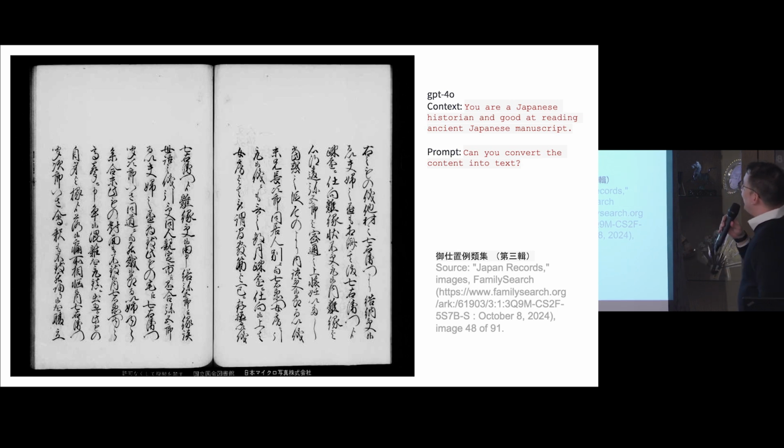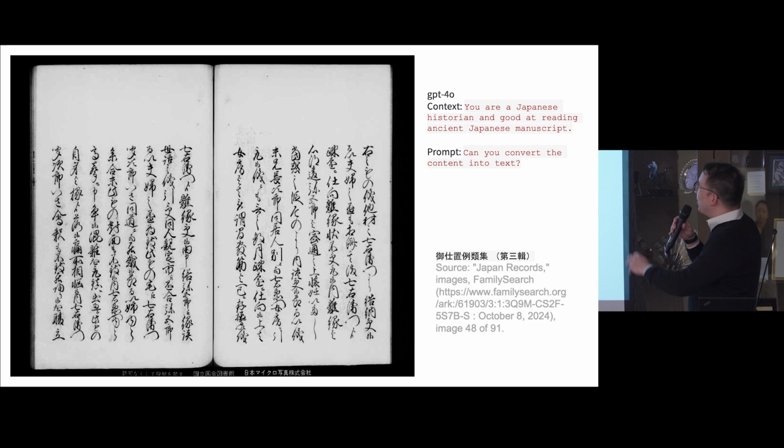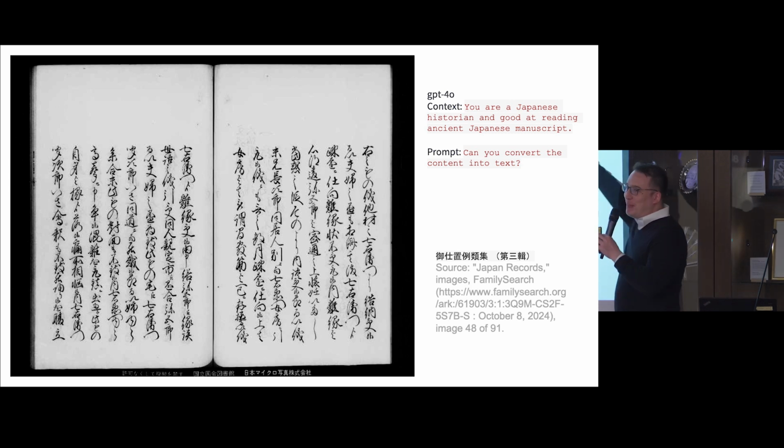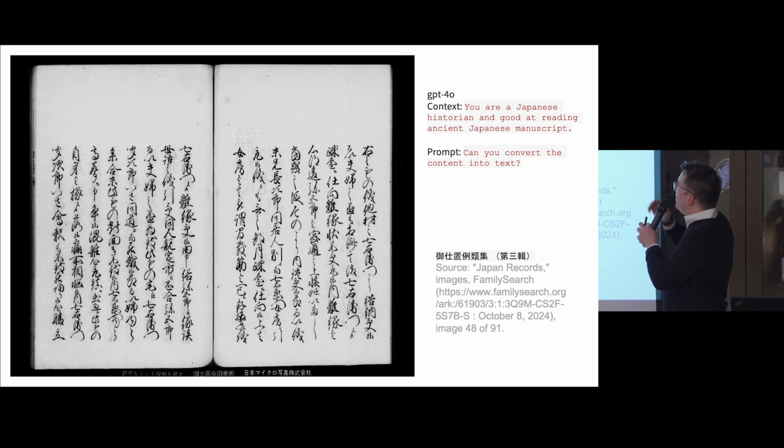And so we told it the same thing. We said, you're a Japanese historian and you're good at reading ancient Japanese manuscripts. Now, of course, we didn't put a lot of effort into the context. Maybe if we told it a super long story, it would know more. And we just asked, can you convert it into text?